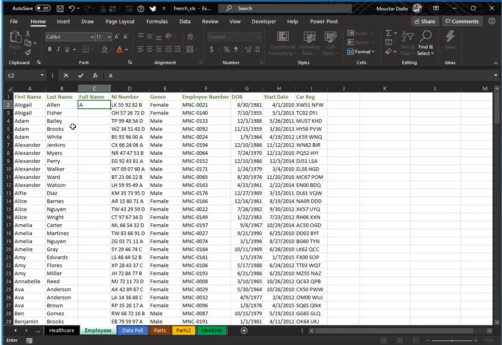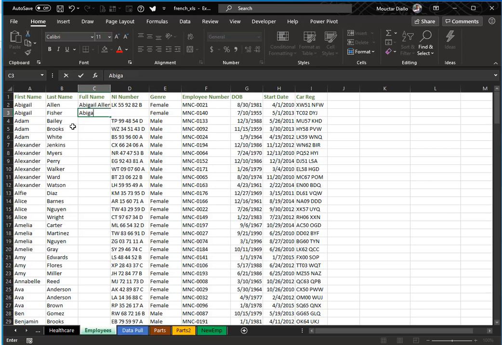So Abigail, and then Anne, and hit enter here, and I again enter Abigail and Fisher, and I noticed that my flash fill has not popped up, so I hit Control E here to see if it will work.